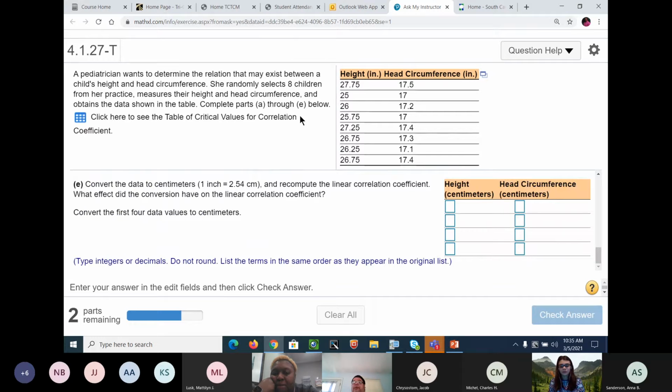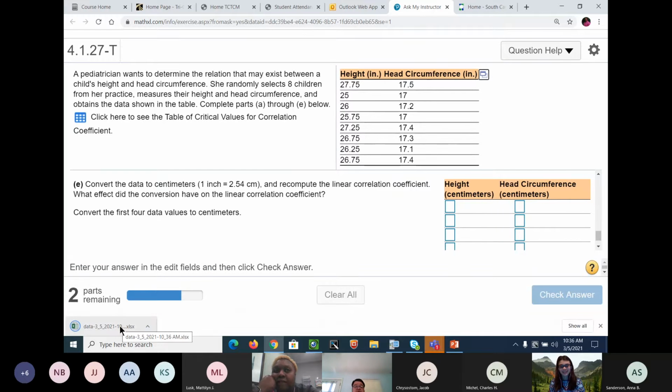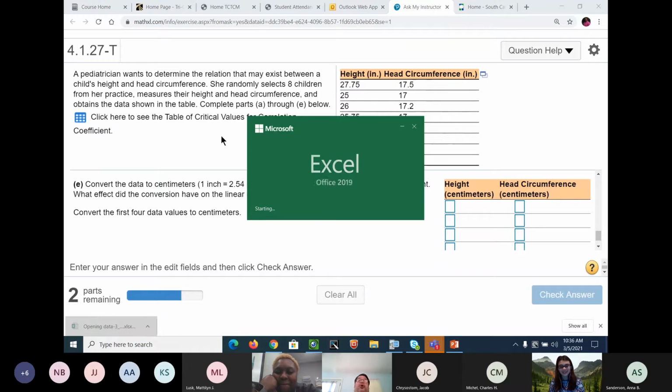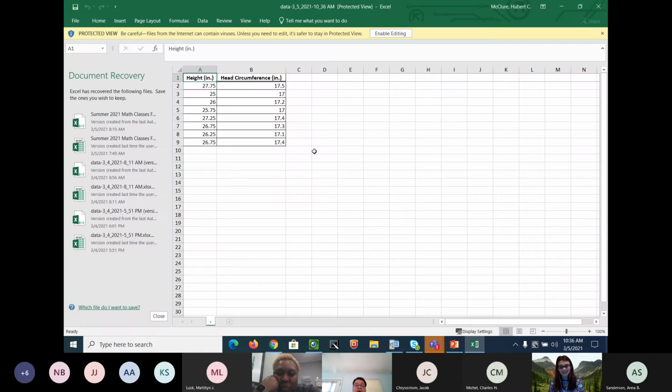Mr. McClure, is there a way to times all the data by 2.54 on Excel? Yes, because I had to do it one by one in my calculator. Yeah, and it's a pain. It is. For those of you that want to use Excel, Miss Dennis, close your eyes. I don't want you worrying about Excel. This is for people that do know how to use it.